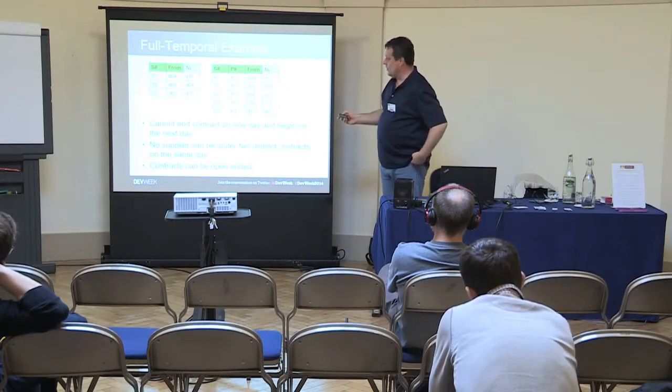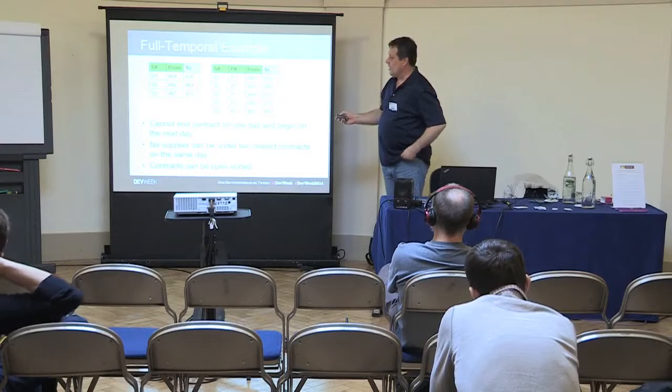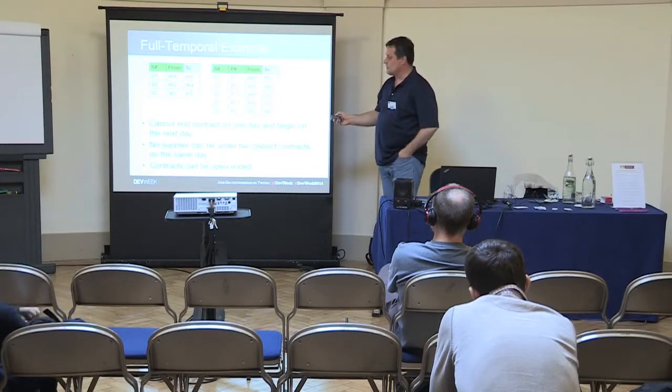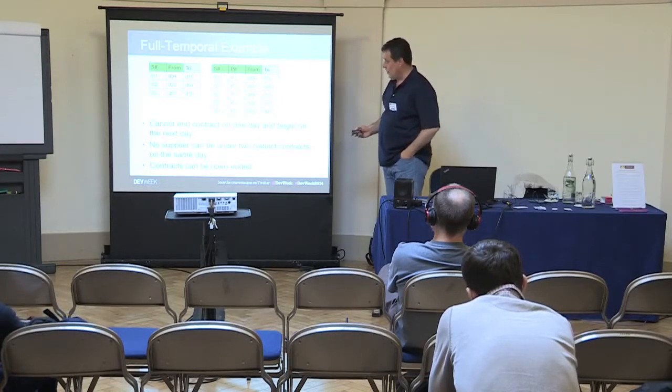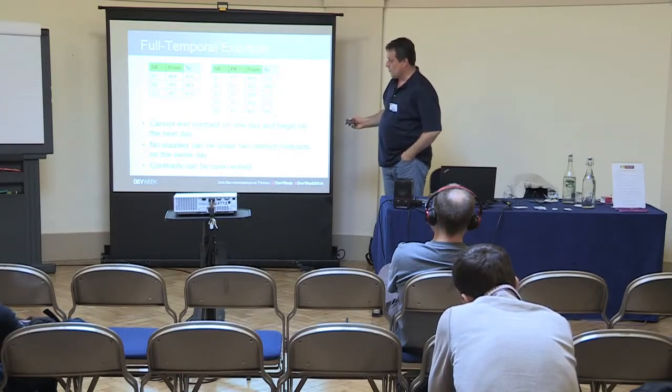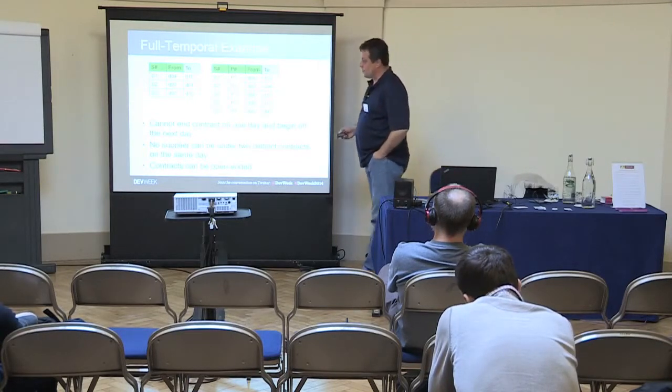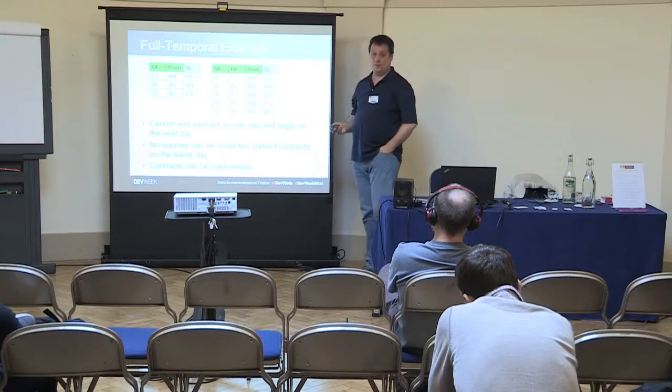So now we have from and to. So we have from date and to date. So supplier 1 was under contract in these time points from 4 to 10. But look at supplier 2. Supplier 2 was under contract in time points 2 to 4 and also in time points 7 to 10.